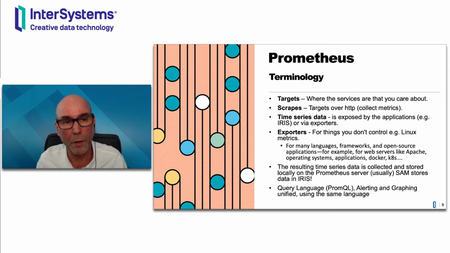It's built in now to IRIS. But also lots of other things like Apache for your web servers, or there's one called Node Exporter, which exports all kernel metrics, for example, things like VMstat and IOstat or perfmon from Windows. And you can also get ones from network providers and so on. So there's lots and lots of libraries out there for languages and frameworks which you can hook in. And you can also hook those into SAM, which we'll see in a minute.